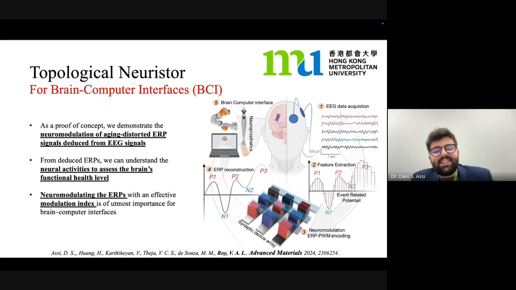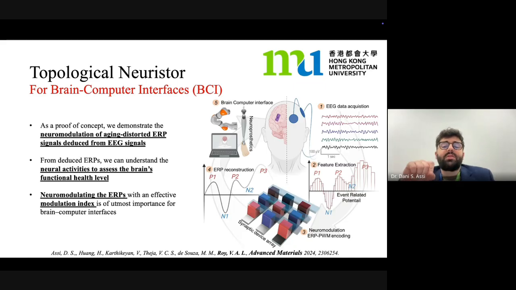So by accessing the information for a particular peak, we can see which function of the human brain does not work as in the young brain, as it was like, let's say, 20 years ago. This information is fed to our synaptic device array through PWM encoding, pulse width modulation.